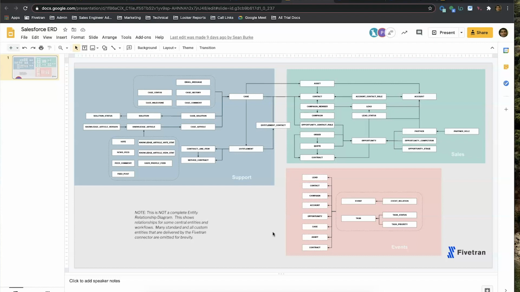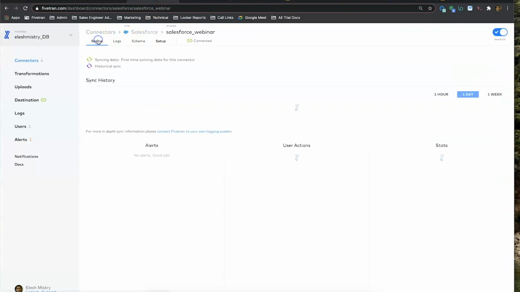We have experts at the Salesforce API and for all our connectors, and we're bringing that value to our customers such that we're delivering a normalized schema into your data warehouse, picking off the entire Salesforce API in this instance. And we're delivering that in your warehouse. And from there, we deliver documentation, an ERD, and you can just run over this data using simple SQL or dbt. And we actually have pre-built dbt packages, which will allow you to run over the data as well and really gain that analysis view in a really straightforward way. So now if we head back to Fivetran, you can see that the integration's running.